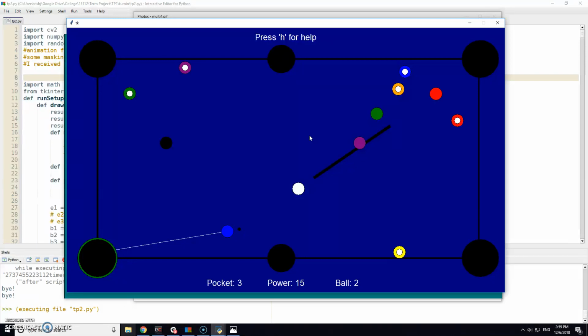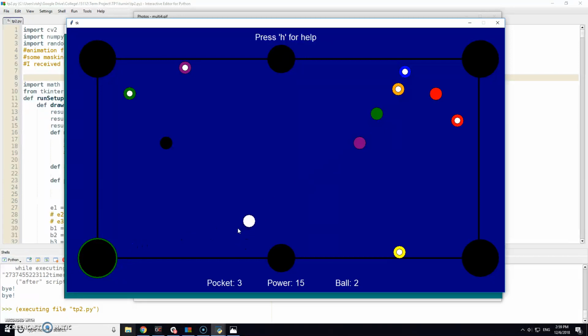It's going to tell you exactly what angle you need to hit at. And this black dot right here is supposed to be the point of contact. So when the center of the cue ball is at that black point, that's when you know you have the right angle to hit the ball. So we can test this as well.